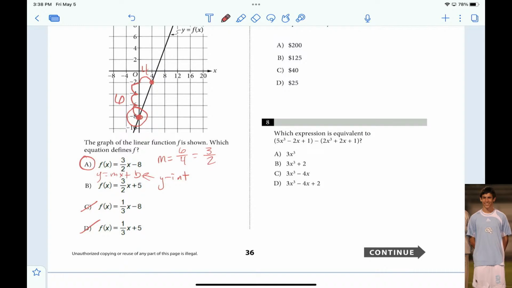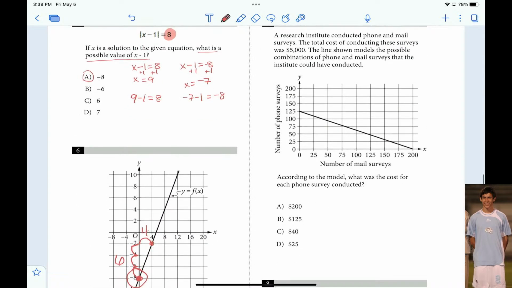Now remember, y-intercept. Most of the time when we think of y-intercept, we want to think that it is the value of y when x is 0. Now for this problem, we don't really have to think of that, but for future questions, we may see that they're saying y-intercept, which means we're going to make x 0.